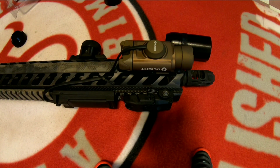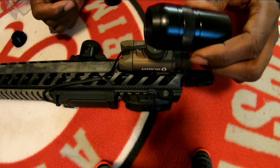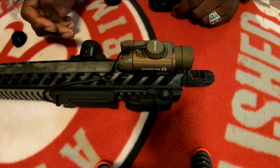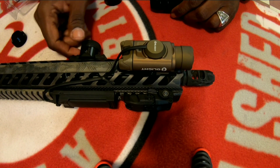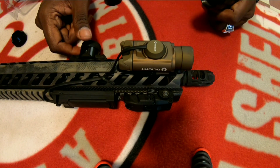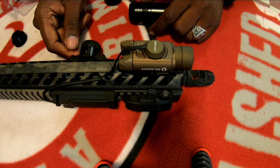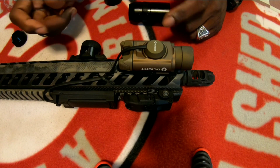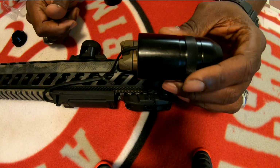So, I mean, I love this setup. It's an awesome setup. If you get one of these, you can't not get this. This is a must-have. This eliminates the need to buy a foregrip, because you simply put this on here, and whether you're using this with the thread protector or whether you're using it with the blast warding device, you still got something to hold on to help mitigate that muzzle rise. And it's comfortable to use. You can still use your C grips, all that. So I recommend strongly that you pick one of these up.